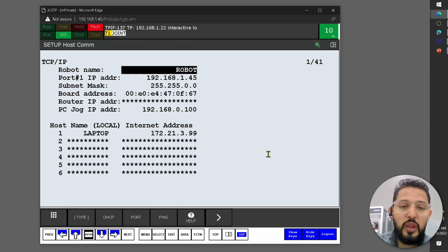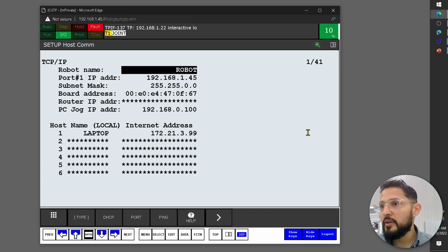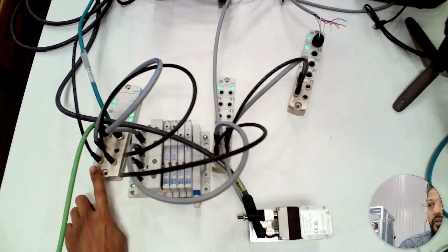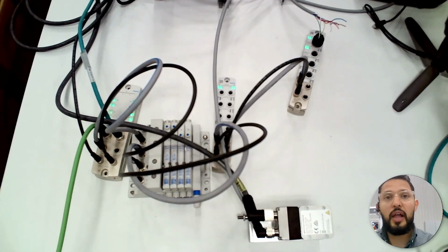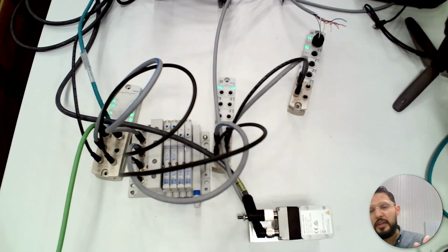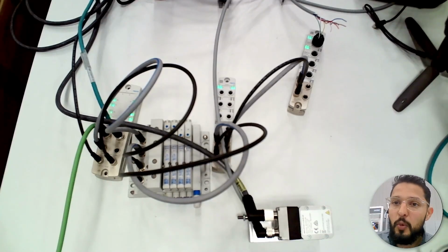Then up next, what we have to do is set an IP address for the module. Let me show you. We've got to figure out what the IP address is for this module. Now, this module out of the box comes in DHCP mode, meaning it's expecting to be assigned a dynamic IP address. So there are two ways of setting an IP address on this device.